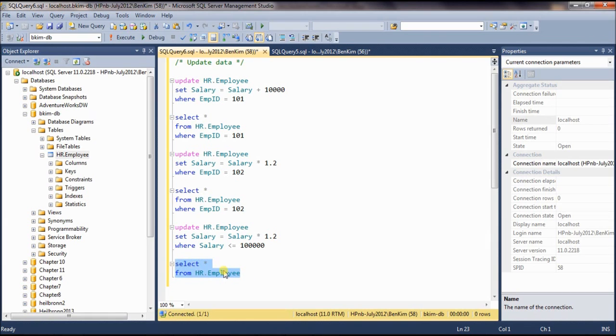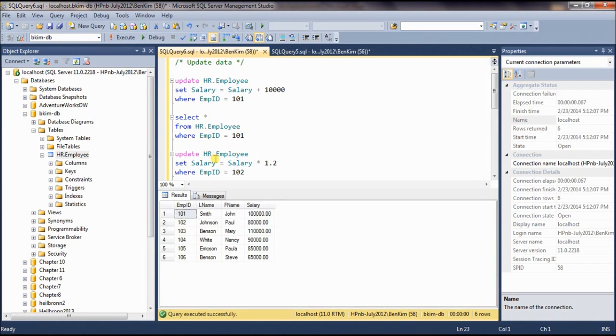Remember, select star from table name will show you all the data currently there. So okay, here we have 101 all the way to 106. Okay, so how about if we want to give a $10,000 raise for employee ID 101?